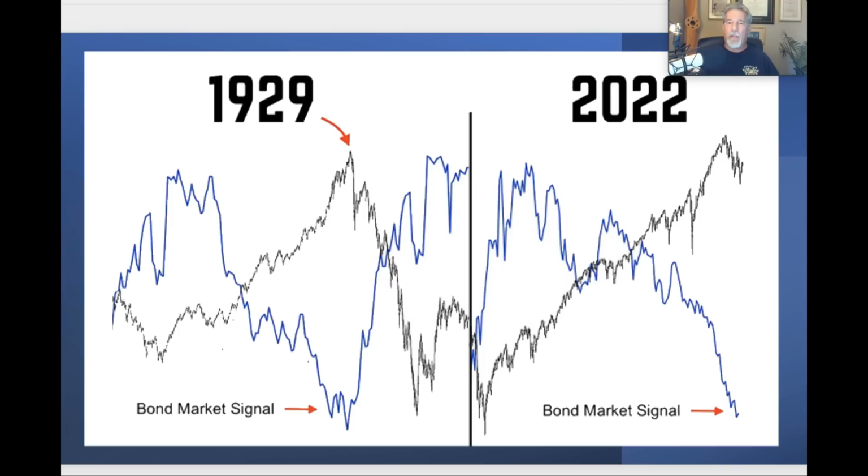Now, let me slow it down a little bit for you here, because this is a comparison of where we are today as compared to where we were in 1929, right before the crash and right before the Great Depression. You don't have to open up your history books to see what I'm talking about. In this chart, in 1929, where are we in current time? We are right here. We could even see, folks, a little bit of a rally. I don't think we'll see that much in 2022 or 2023. But even if we see another rally, what are we going to expect after that? Well, this is what I am expecting right here: the major part two of the crash of '29.